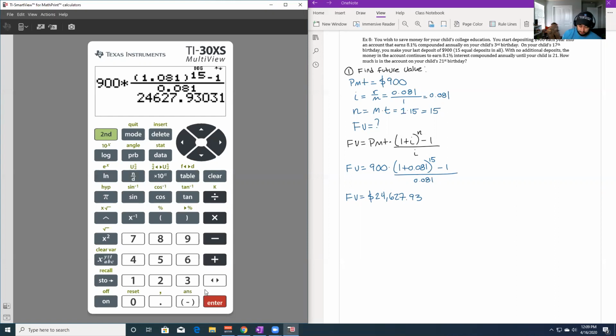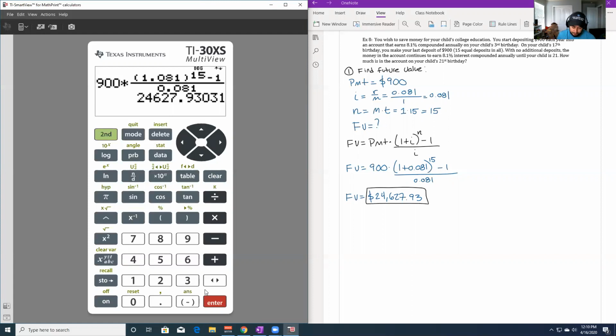when they start college. Let's hope they go to community college first, because that'll pay for community college, hopefully in the future. Or let's hope they get a scholarship, and guess what you can do with that money? You take it back. You're like, I didn't save any money for you, kid. This is mine. Okay, so you'll have basically almost 25 large for your kid on their 17th birthday, but now we're gonna let it sit until they're 21.